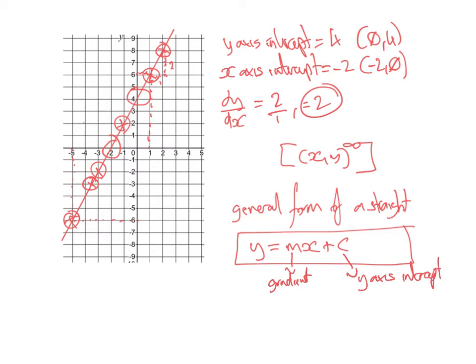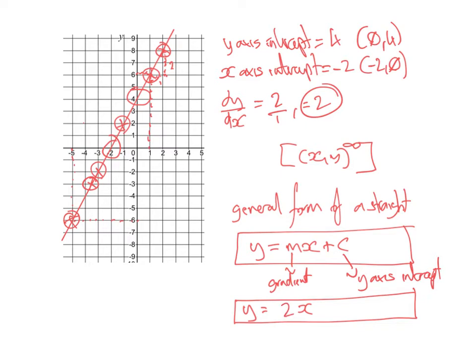So that's the general form. What's the specific form for this equation? Well, for this straight line. Well, for every y, we have an x. Or for every x, we have a y. We need the gradient, but luckily, we worked it out up here. The gradient is 2, because we worked it out from the line. For every 1 you go across, you go up 2. So we can put 2 there.